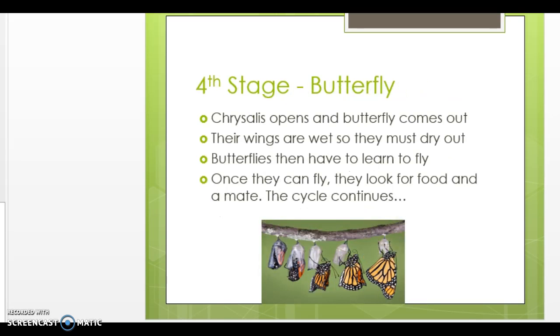The last stage is the butterfly. So when they crack out of the chrysalis, they have to hang upside down for a little bit so that their wings can dry out because they're wet from being inside for so long. Then they have to learn how to fly. And then after they can fly away, first thing they do is go look for food. And then once they have food, they look for a mate, and then the entire cycle continues and they lay eggs again.